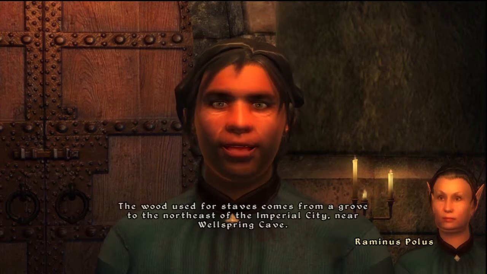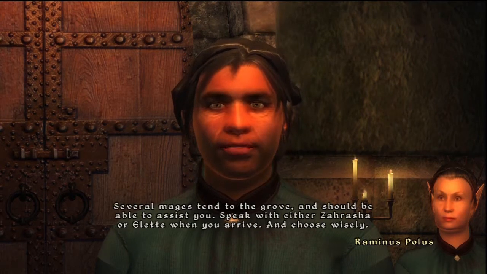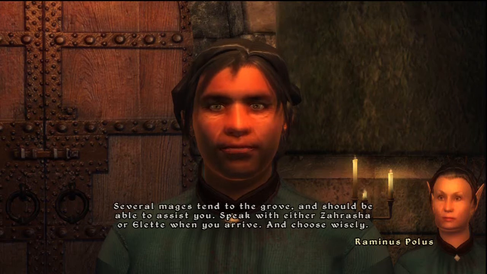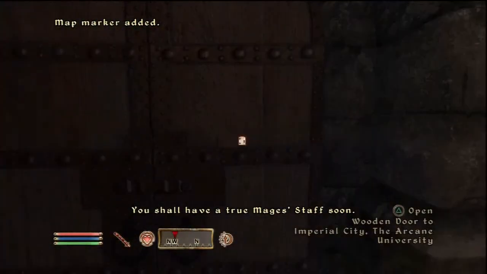How do I do that? The wood used for staves comes from a grove to the northeast of the Imperial City. Near Wellspring Cave. Several mages tend to the grove and should be able to assist you. Speak with either Zarasha or Illette when you arrive, and choose wisely. Alright. You shall have a true. Let's go. Let's do it.